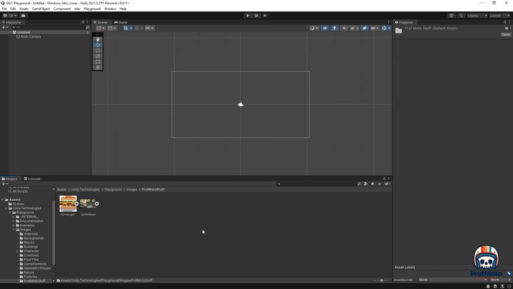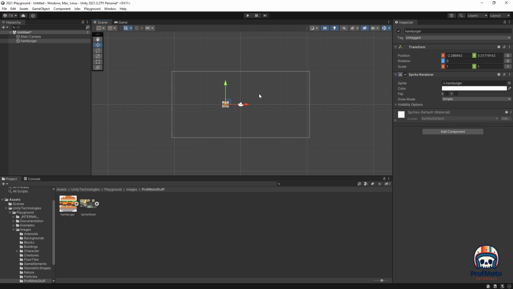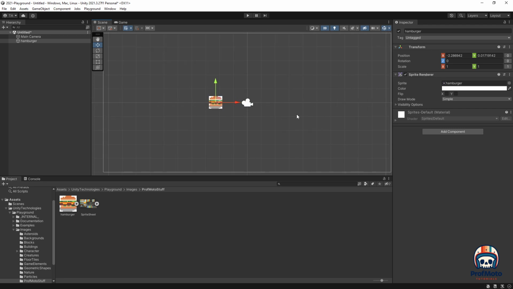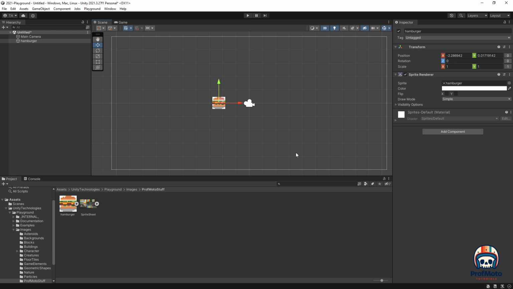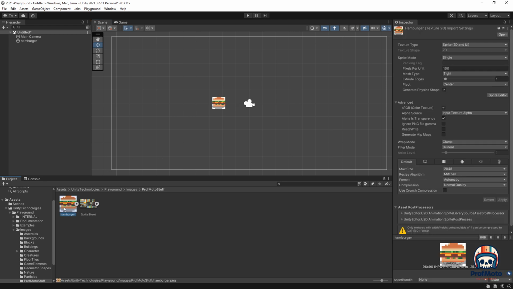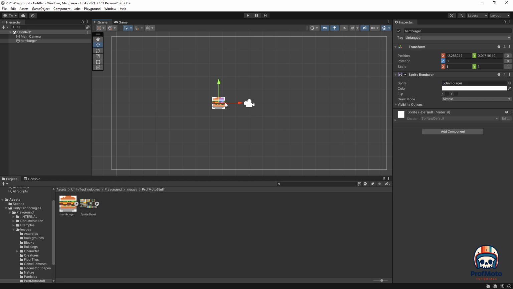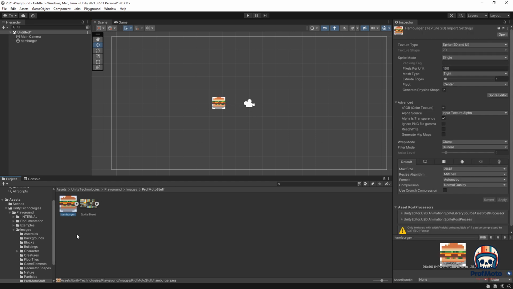Okay, so I've got the hamburger, you've got the hamburger, and it's in our assets, and we're just going to drag it onto the scene. And if I zoom in on that a little bit, we can now see that pretty well. If I select the hamburger down here, not the hamburger up here, if I select it down here in my assets, I can make changes to it like it's a prefab because it's a sprite that's being imported, and if I make the changes to essentially the file down here, it will affect all of the instances that I've placed in the world. So let's take a look at some of these.